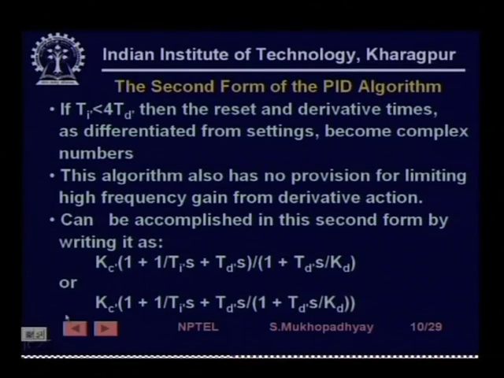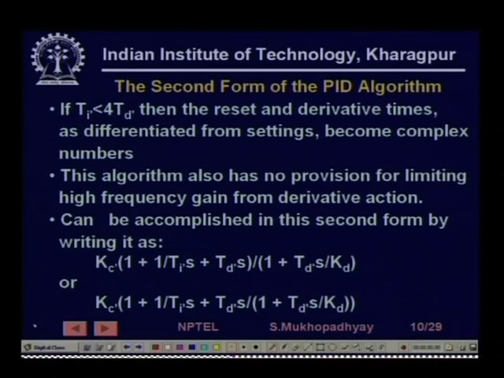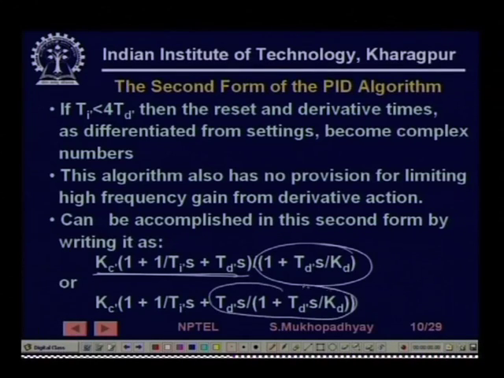That is possible in the first form, while in the second form it is as such not possible, but you could add such factors. For example, you could add that factor by adding such a term with the overall equation, or by adding that term only with the derivative part. One of these two things you can do.